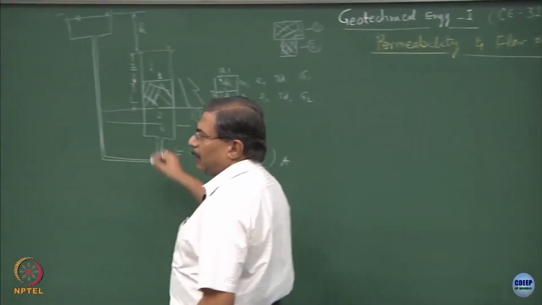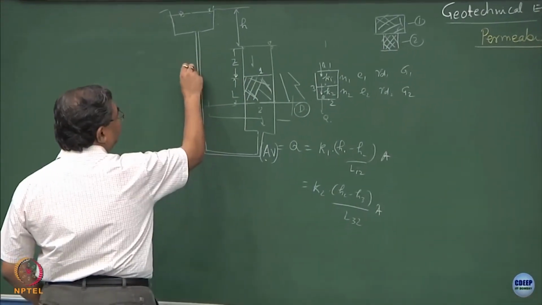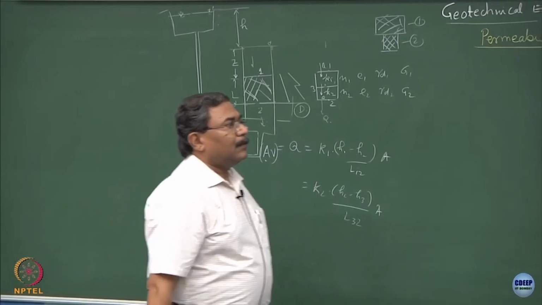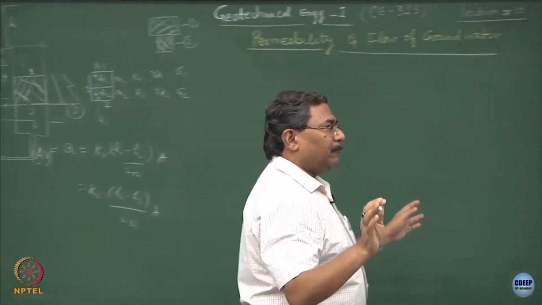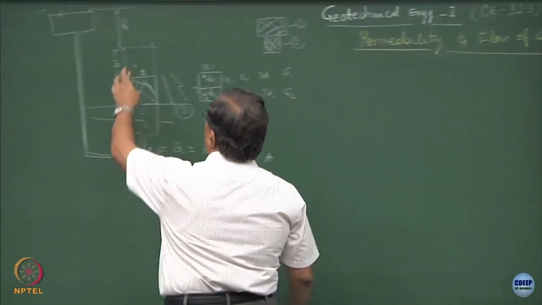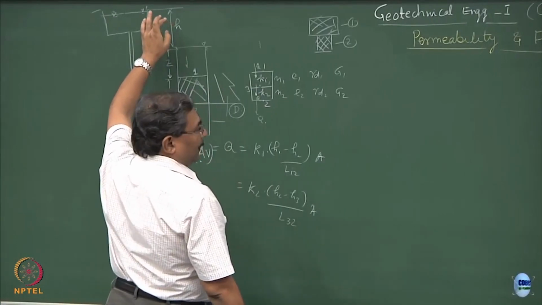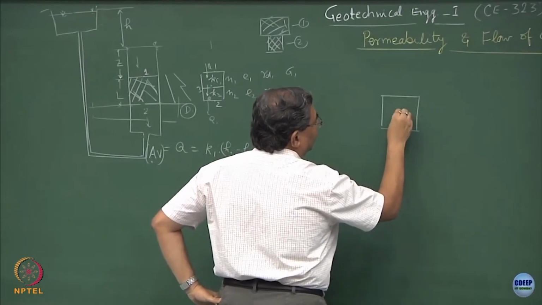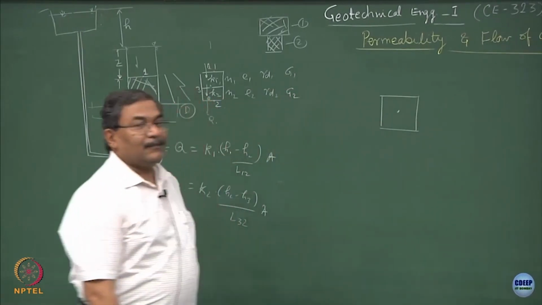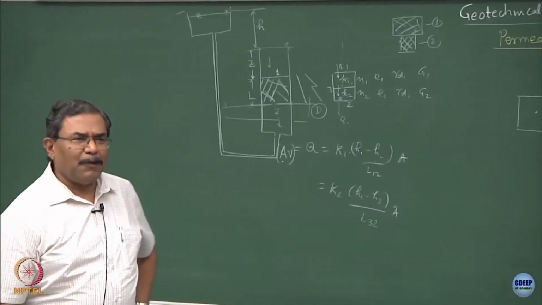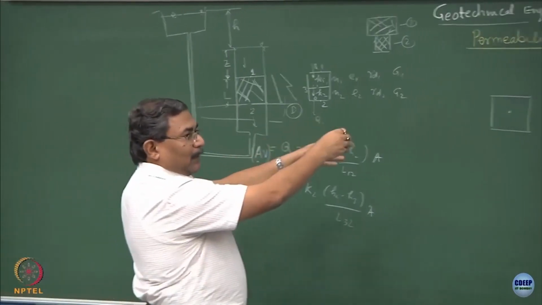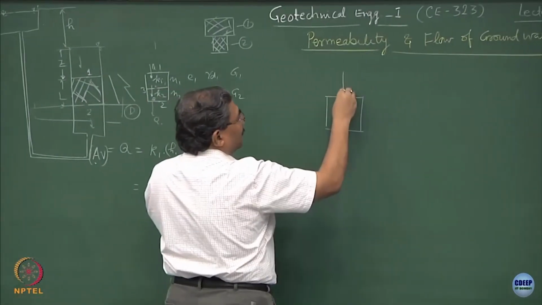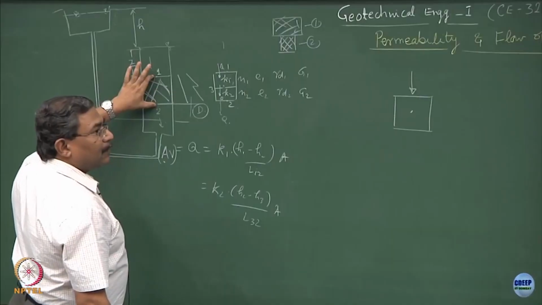Now, let us manipulate this a bit more. Direction of flow is clear to all of you. This head is causing everything to happen. Now, suppose I draw the free body diagram. How many forces are acting? Okay, let's do it together. Is there something acting from the top? How much is that? There is a sample.